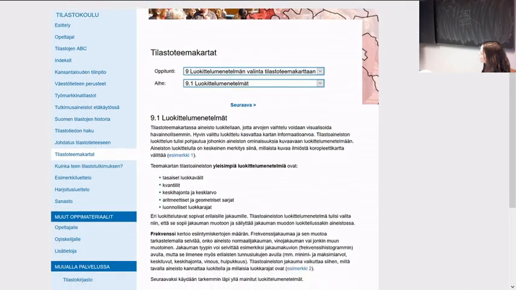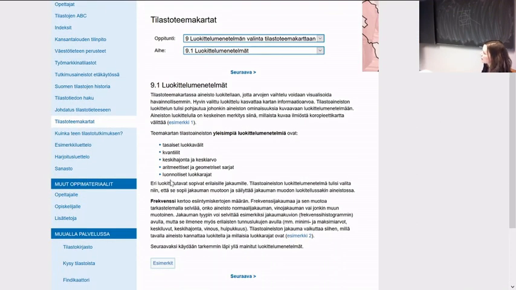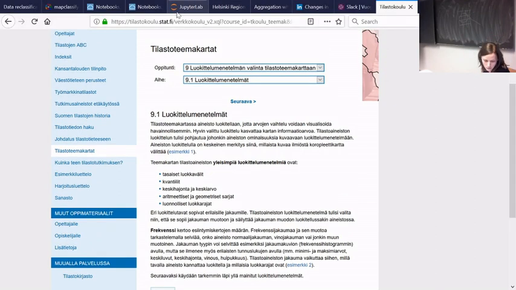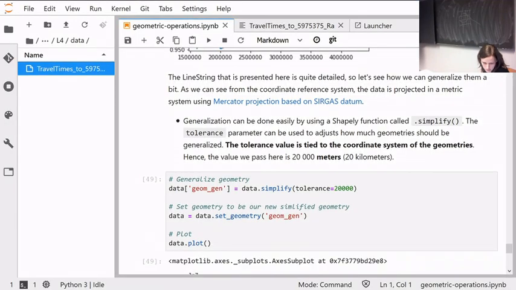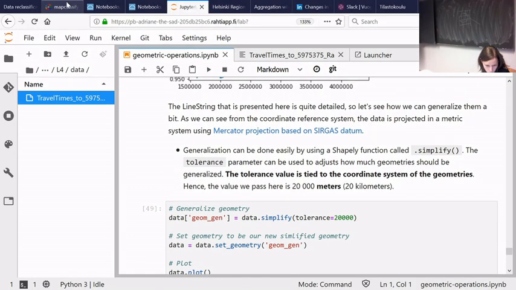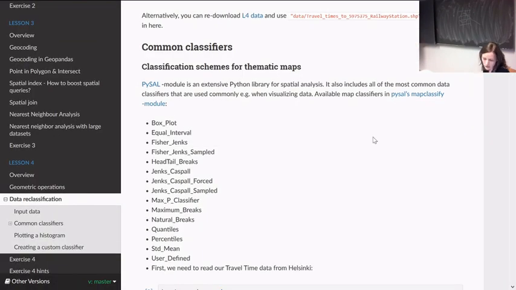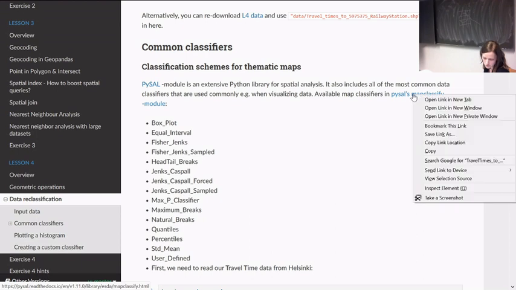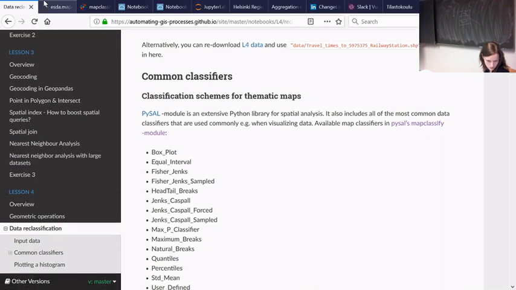It goes through in Finnish these different classification schemes, quantiles, equal interval, natural breaks, I think, as well, and so on. Based on the histogram, the data is divided into ranges. That's what we are doing when classifying data. What is this? I'll maybe go back here. So in the Pysal mapclassify module, I'll see if this actually opens.